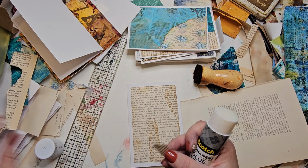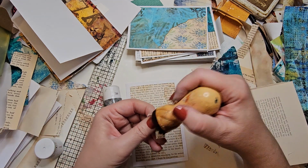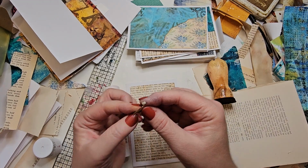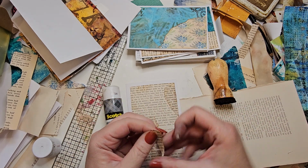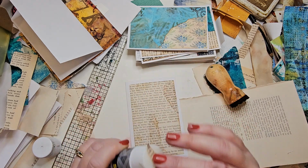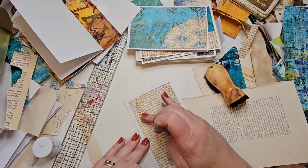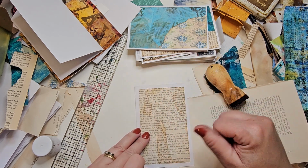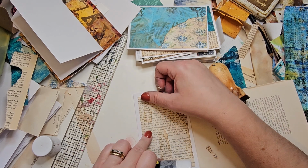Not a big piece, it might not even show when all is said and done, but you know, threes. Some people really like threes. So there's that. Don't want it perfectly straight on the bottom though. I'm just going to put it random. The other ones are on the edge. Well, that one, yeah. I'm just going to make sure that my words are straight. That's what I care about, is getting the words straight.